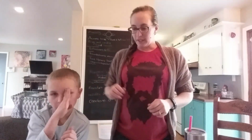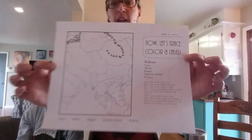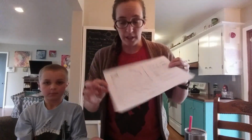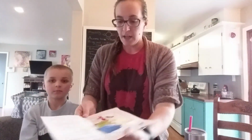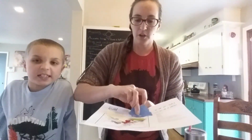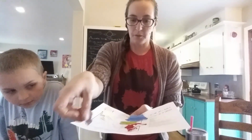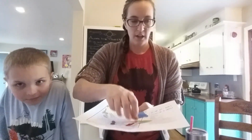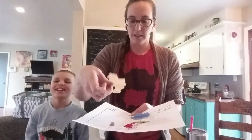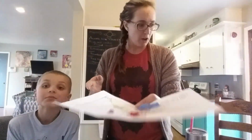Okay. Geography. Amanda Predmore has created these awesome maps to go along with cycle two. She has them in full color and in black and white, so you can go ahead and trace and find. I took her colored map and cut it out like puzzle pieces. So you can see we have the Balkans, we have Greece in red, Albania in purple, Bulgaria in green, Romania in blue, and Yugoslavia in yellow. We just put them together like a little puzzle, cleared the board, did the puzzle again. Clear the board, do your puzzle again. And that's how we did our geography. Thank you very much. That was geography.